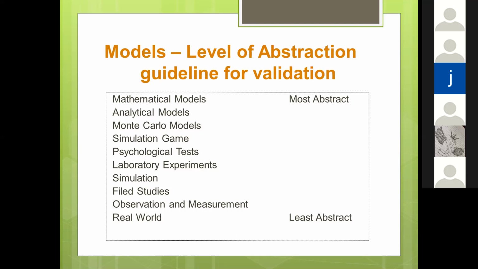If I have done a simulation, I may do some laboratory experiments onto it and analyze certain cases and say, okay, fine, whatever simulation I have developed actually goes in line with my experimental results. You can rely on it. If I do field studies, then I need to observe a real-time system. If I'm using an analytical model, I may verify the simulation. If I'm using some psychological test, I can do some real world things. So a more abstract system can be verified and justified with the help of a least abstract system to provide more verification and validation to my research.